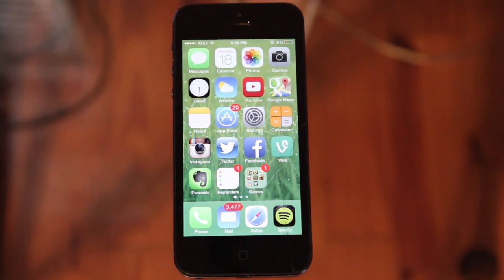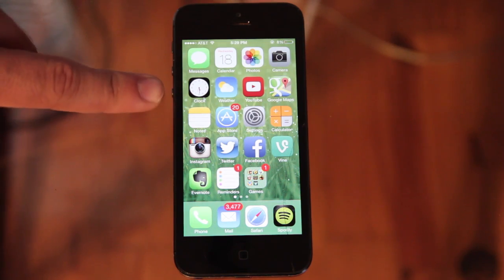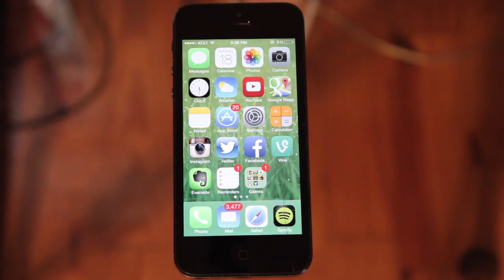All right guys, there you go. There's my top 5 favorite features in iOS 7. I wanted to go ahead and show you these because iOS 7 just came out today. I know a lot of you guys are going to be updating to it, so I wanted to give you a heads up on some of the basics you can run through and play around with and see what is different. There's actually over 200 new features in iOS 7, so I didn't even go over half of it, but I did go over some of the major ones.